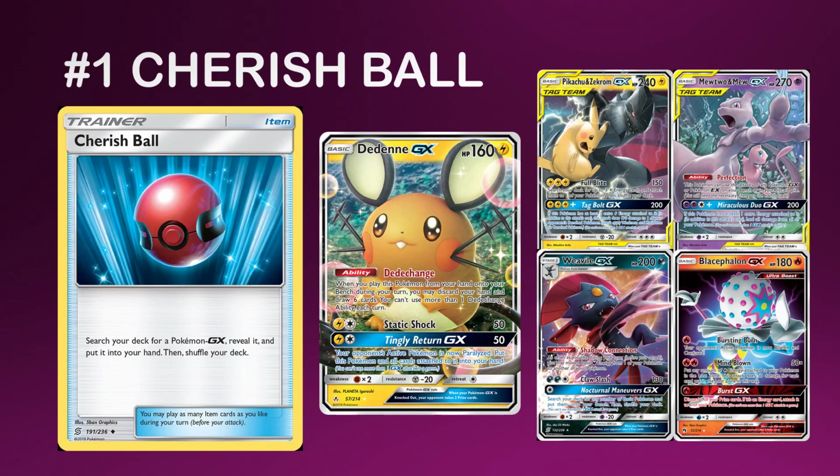It's a huge reason why GX decks survive right now, is because we can actually find them, and it means that we don't have to play ugly cards like Pokemon Fan Club and whatnot, because that would really slow down the tempo of the entire game. Cherish Ball makes it all okay. So that's why it is placed at my number 1 slot as the best card from Unified Minds, because it's just going to see play for its entire existence.